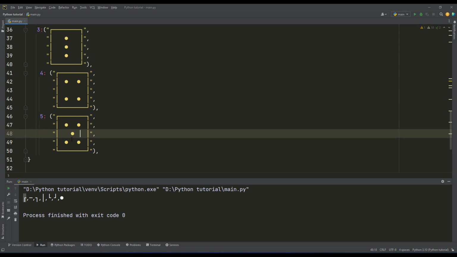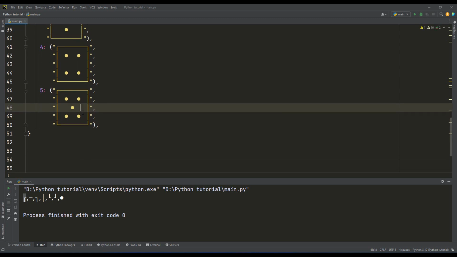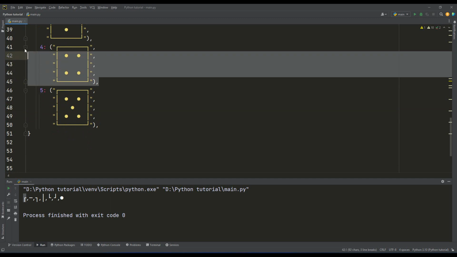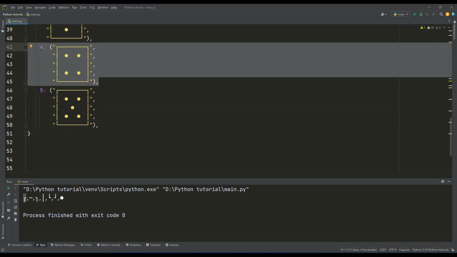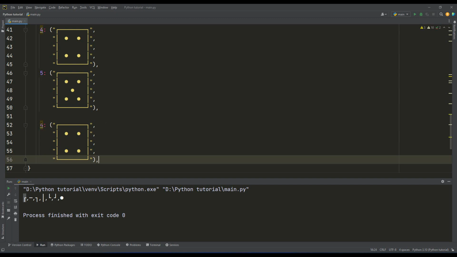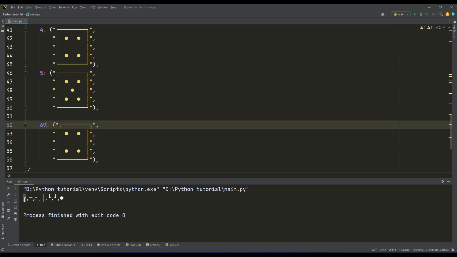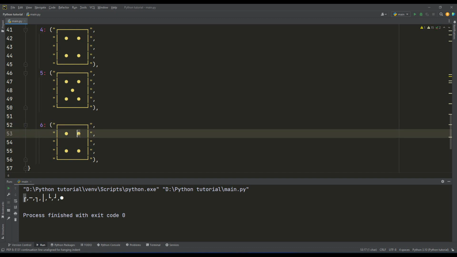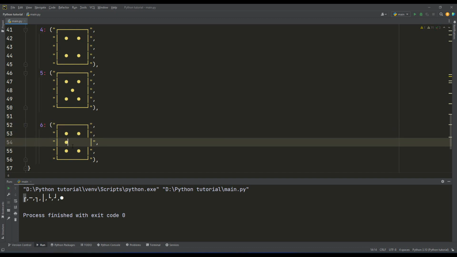So now we have number 5. What else? I want to copy also for the number 6, which is the last one that we will use. Okay, so I have a dictionary now, and this dictionary is completed for the ASCII art.